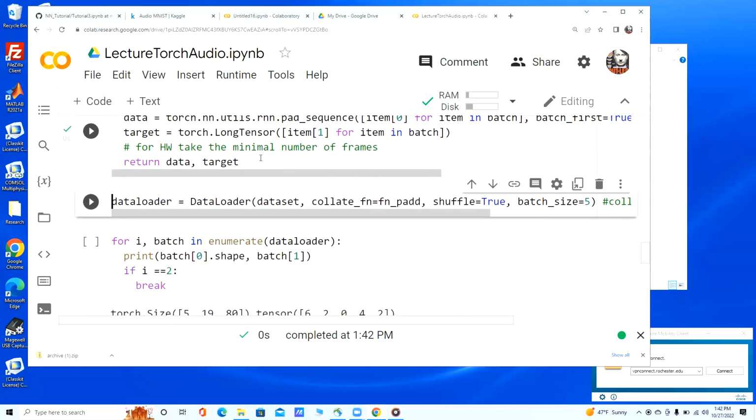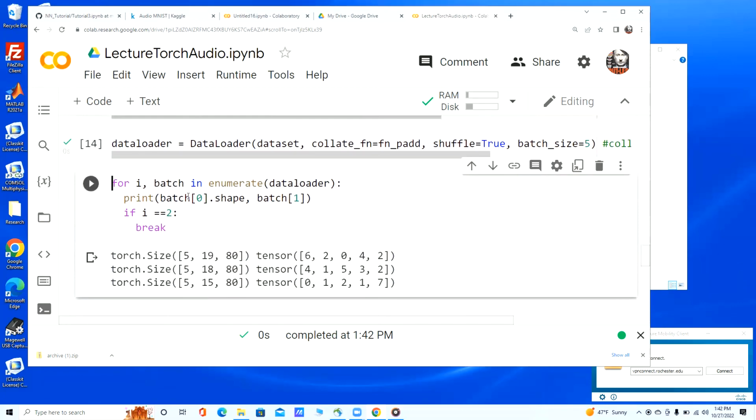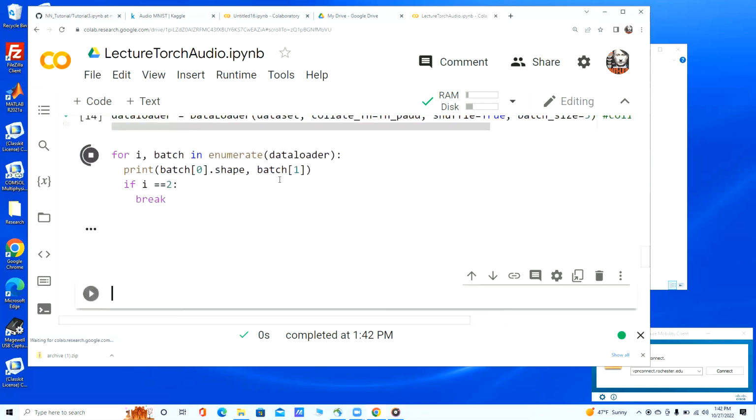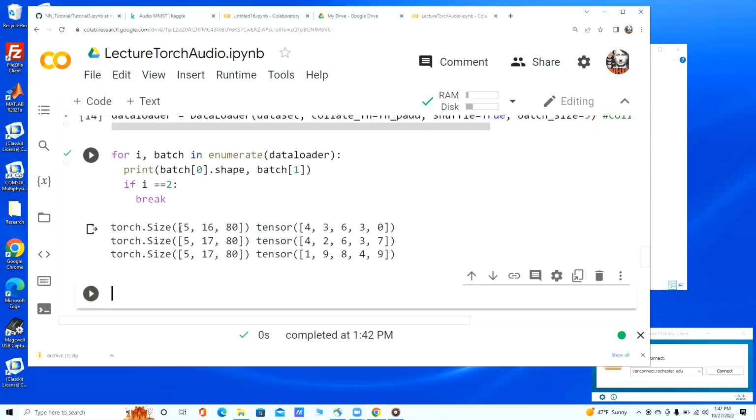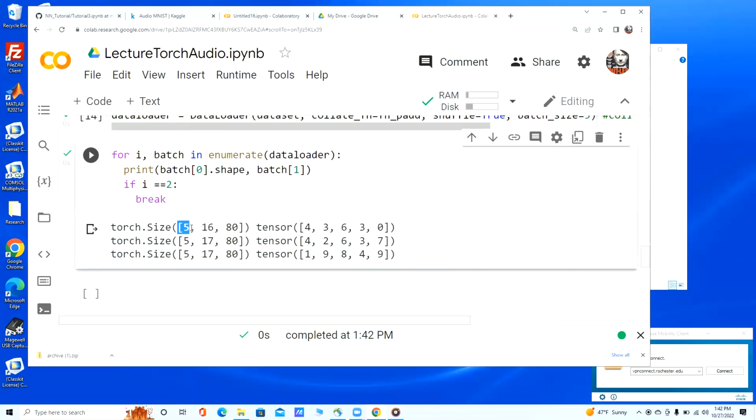these files. And now, if we iterate over the DataLoader, you see that every time it returns, in my case, 5 files. So it takes arbitrary 5 files and creates a batch from them. You see that in this batch, the maximum length was 16, and in this batch the maximum length was 17.